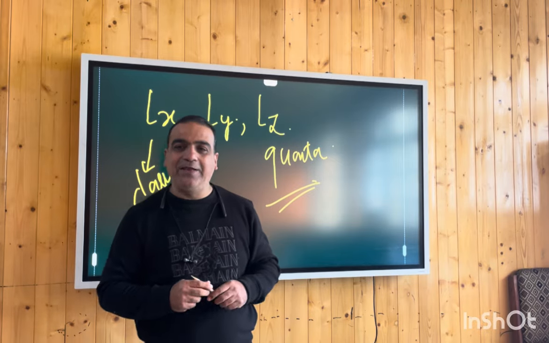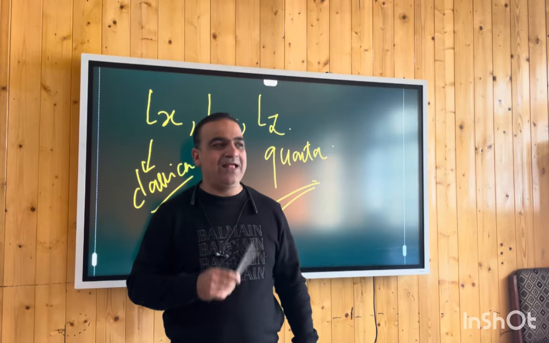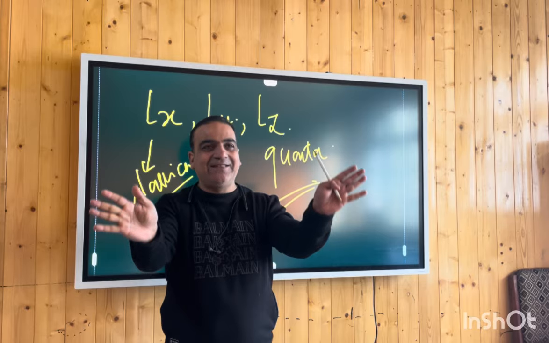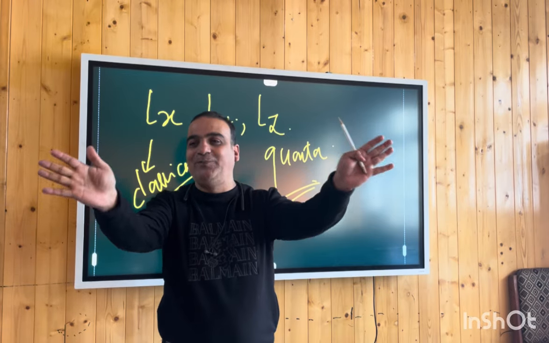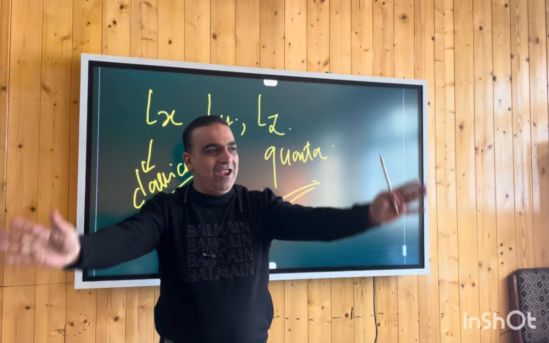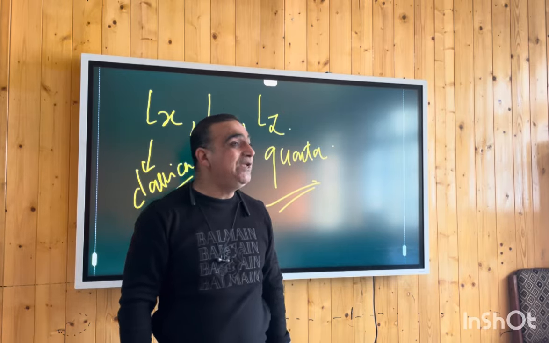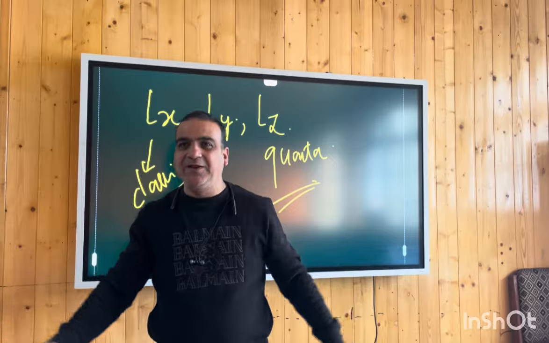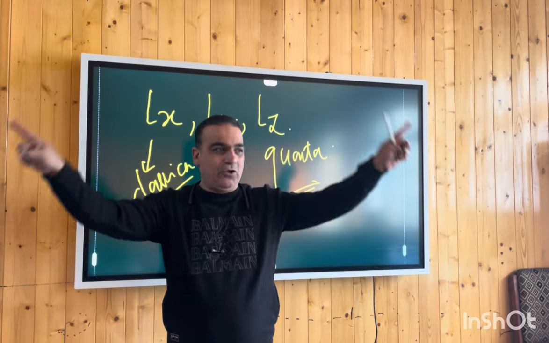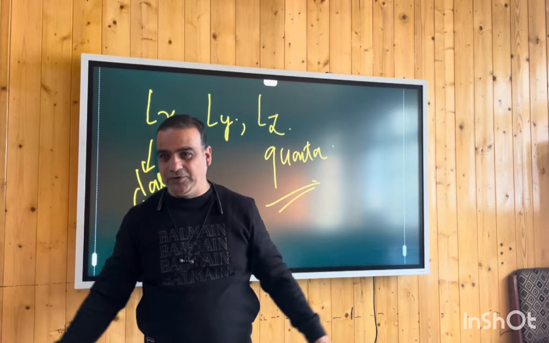So now what is happening? We three people, the three characters, Classica, myself, and Quanta, reach the event horizon of a black hole. All of you know what the event horizon is. The event horizon is the space around the black hole which cannot be crossed by any of the particles. Even a light particle cannot escape the event horizon of a black hole. Every black hole has an event horizon.